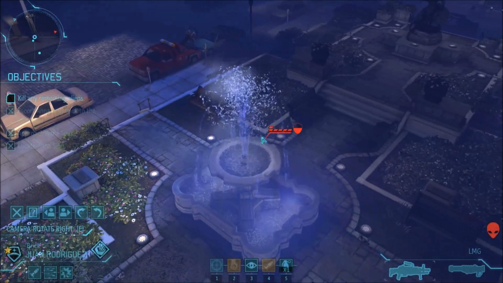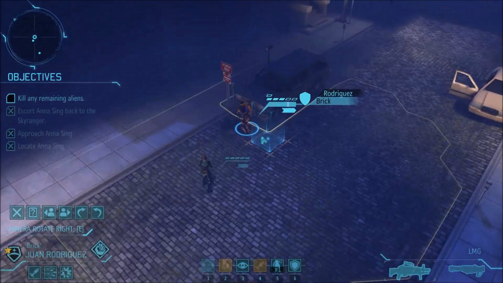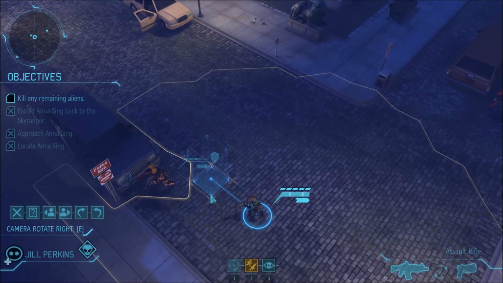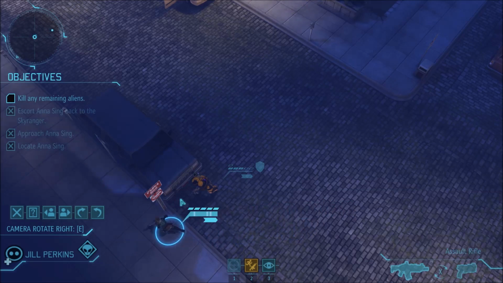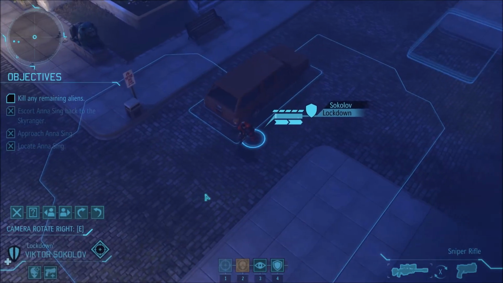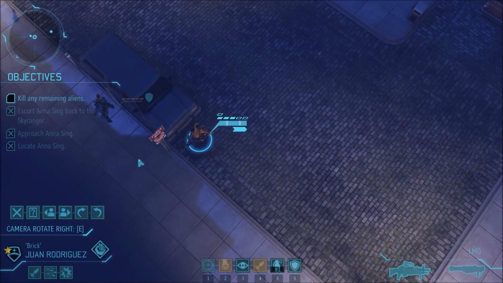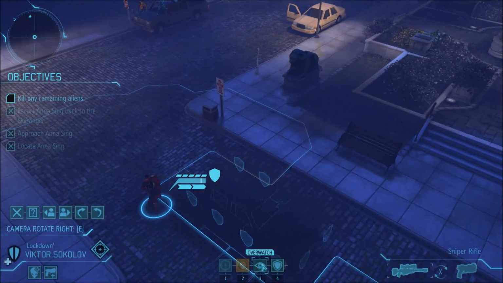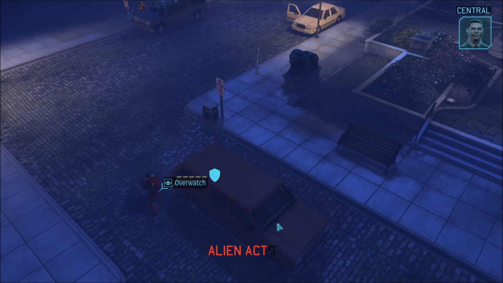But there's the Thin Man. Now, he can't even see them anymore. I send Perkins behind that truck. I could set Rodriguez to Overwatch at that point, and he'd get a shot off, but I'm going to send him into safety because he only has 3 hit points. And we will fight on our own terms. We're going to just put Sokolov on Overwatch. Got hostile forces about to your position.